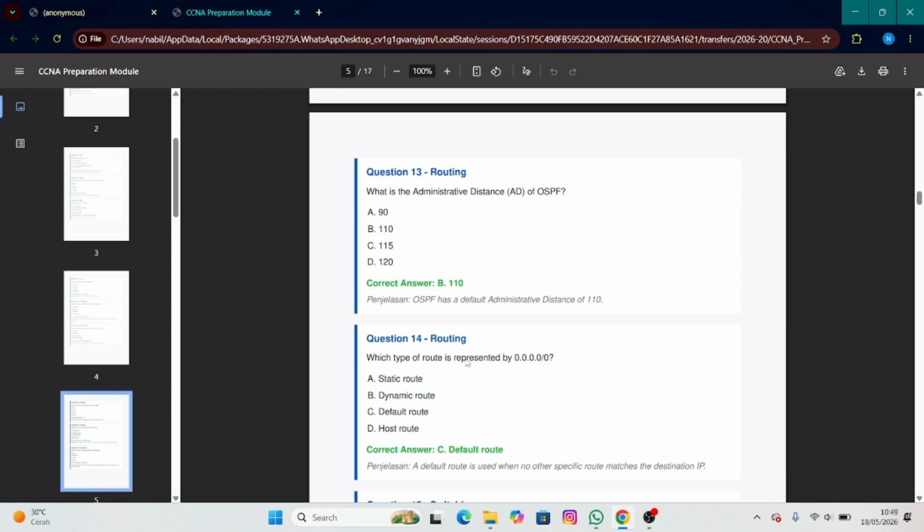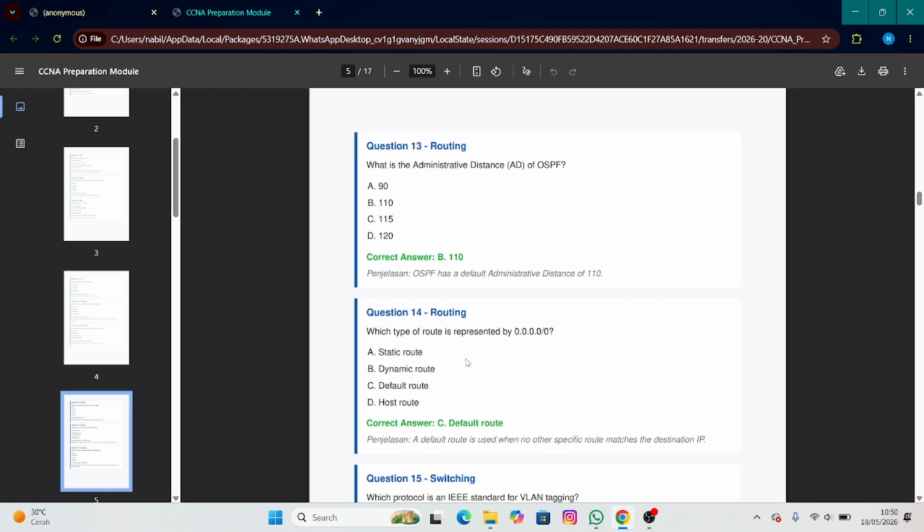Option A is incorrect because 90 is the AD for internal EIGRP. Option C is incorrect because 115 is the AD for IS-IS. And option D is incorrect because 120 is the AD for RIP.